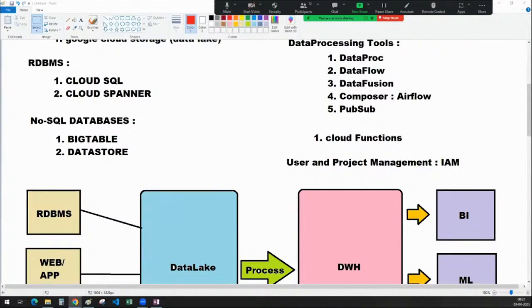So there will be a comparison, guys. Someone is asking about AWS to GCP. Whenever I am covering one service in GCP, I will also tell you what the equivalent service is in AWS as well as Azure. So you will have some knowledge of the service names for each and everything. But the one thing you have to understand is that if you learn one cloud tool, that means you are learning all other cloud tools.